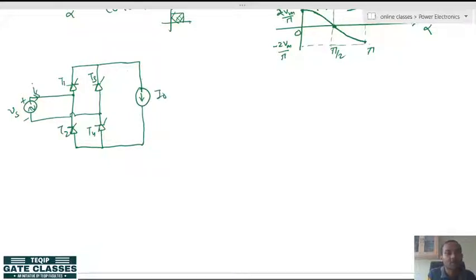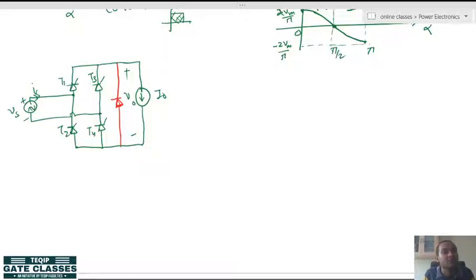I naught plus minus V naught. Now, again, if you want only a first quadrant operation, what should I do? If I put a freewheeling diode in anti-parallel to this circuit, what will happen here? Just put a freewheeling diode here. We have studied this in previous lectures also: when we put a freewheeling diode across the load, what happens?